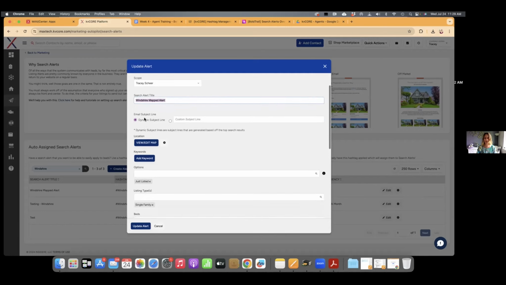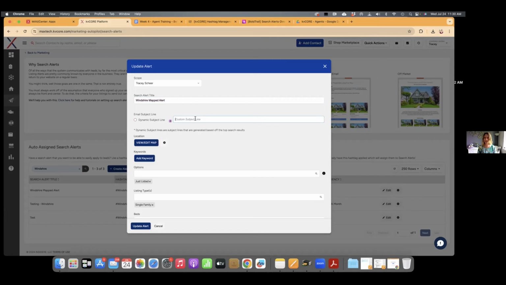And then where it says email subject line and it says dynamic subject line versus custom subject line. So the difference between this is dynamic basically means every time this is sent out, it's going to highlight a few of the top listings that are in here, and that's going to be tied to the subject. You can have that, which is good. Or if you want the custom subject line to be very specific and customized, you can also come in here and customize that.